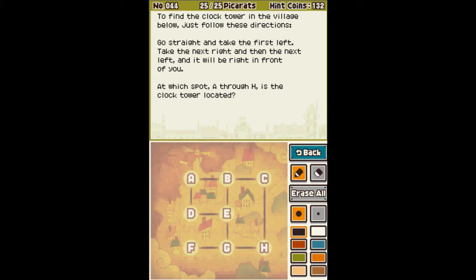So, if we start at A and we go this way, if we go straight and take the first left, there's no road here, so that's not right. So let's continue starting with A and going this way. If you go straight, then take the first left because we're facing this way. This is left. Then take the next right, which is right there, and the next left, which is also there, will be right in front of you. So H is where the clock tower is located.